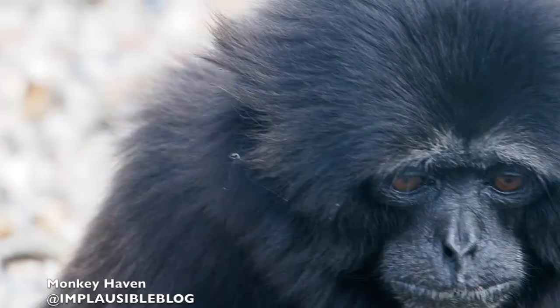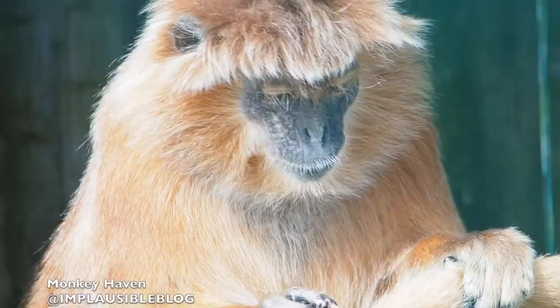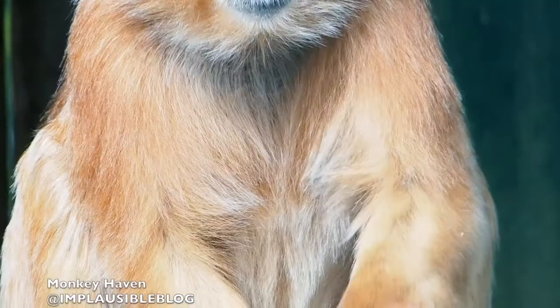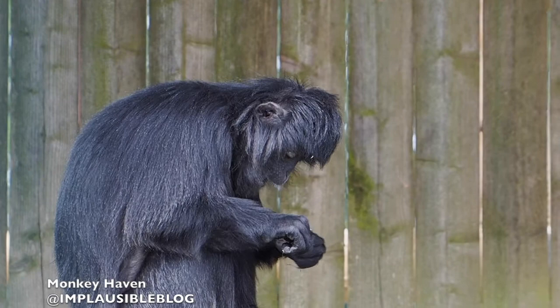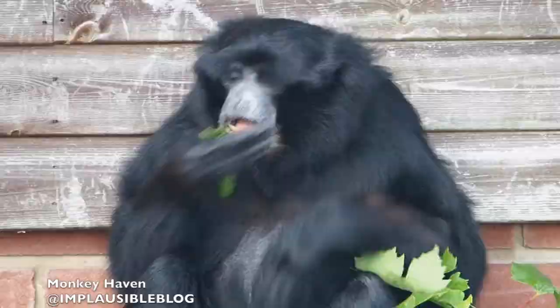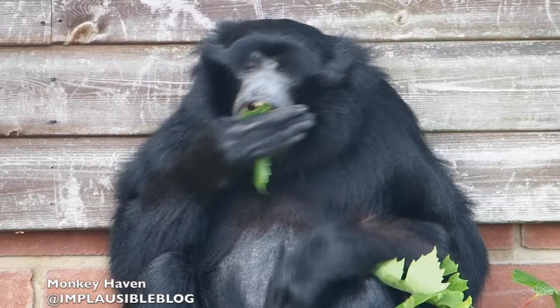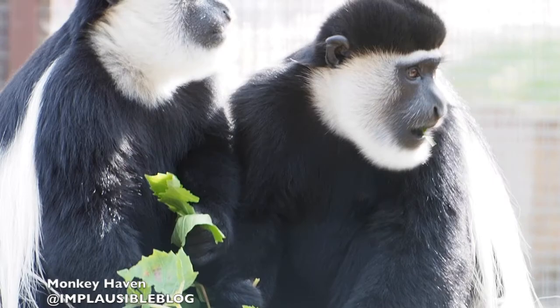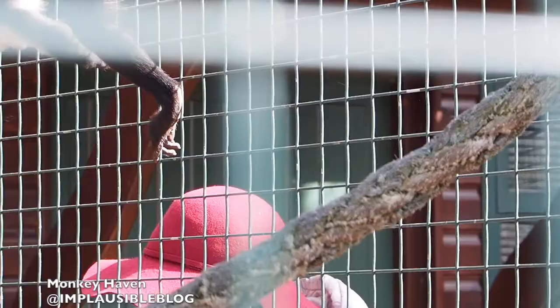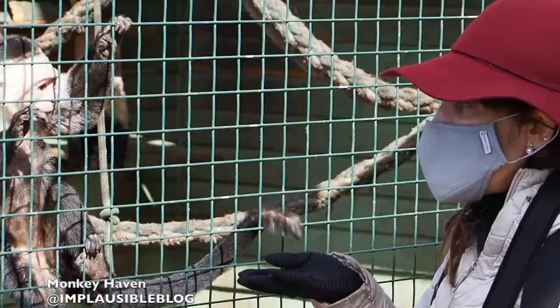Hi, my name's Lisa and I'm one of the keepers here at Monkey Haven. Monkey Haven is a primate rescue center — all these guys have been rescued from the illegal pet trade, used as props in the tourist industry, where people on holiday could have a photo taken with a monkey on their shoulder. These animals can get quite badly treated behind the scenes. We have over 60 primates here now. Some came to us in really poor conditions — without proper care, food, or veterinary treatment. But after a few months of joining other groups and other mates, they become all happy and carefree, just like these guys.